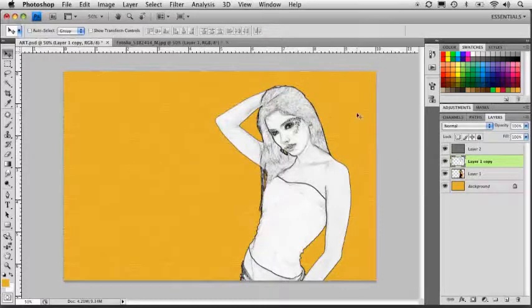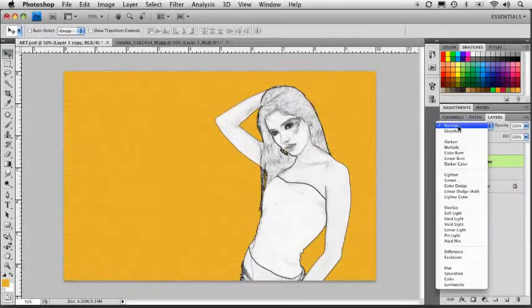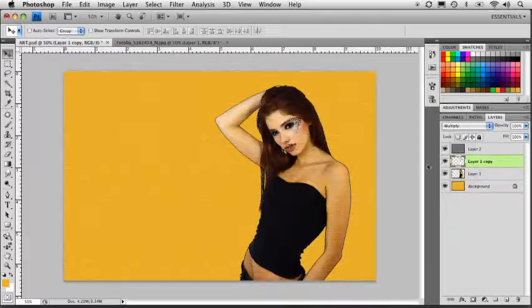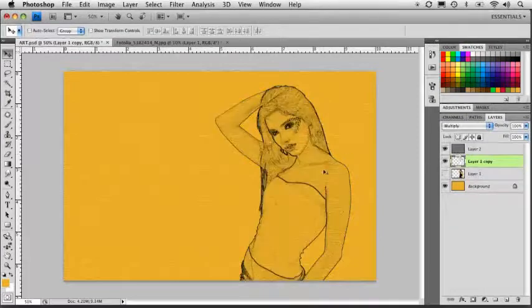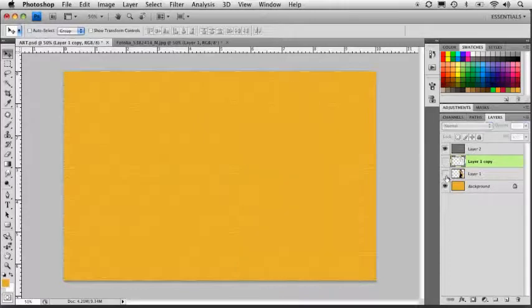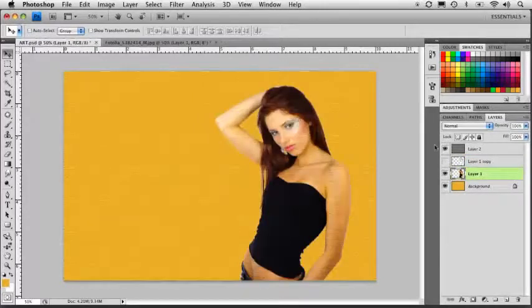Now, I'm going to blend this with my image by simply changing the blend mode from normal to multiply, and that will only show the dark areas, basically giving me my sketch lines. So that'll be my sketch layer. So let's reselect this original layer, and as we did before, we're going to remove the color information. I'm going to press Shift-Command-U, and it will change that.